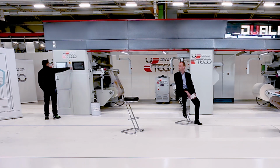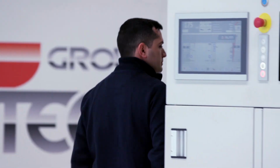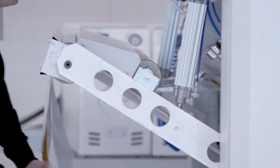So let us now stop the machine and check that the adhesive, the two components of the coating, are doing fine. The stopping process is extremely fast, which is due to the control systems checking the tension, which are highly sensitive, which we have placed on the machine.